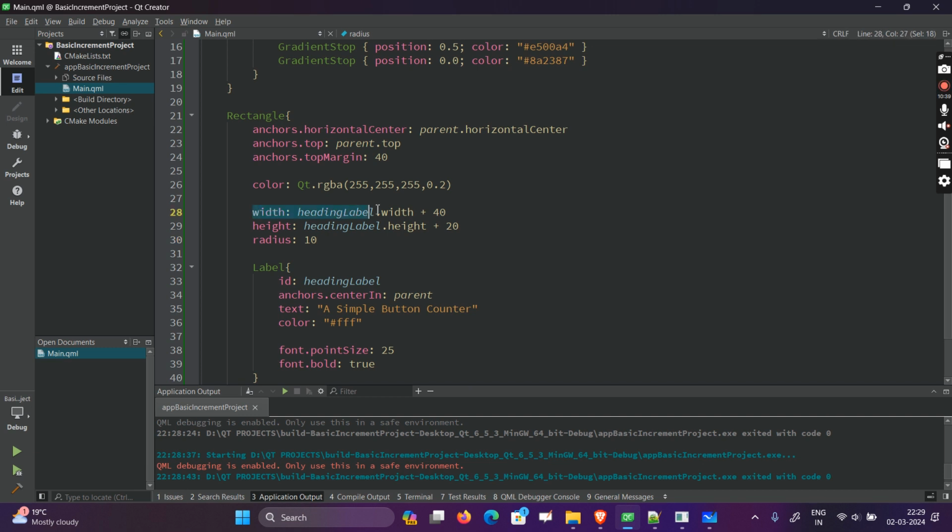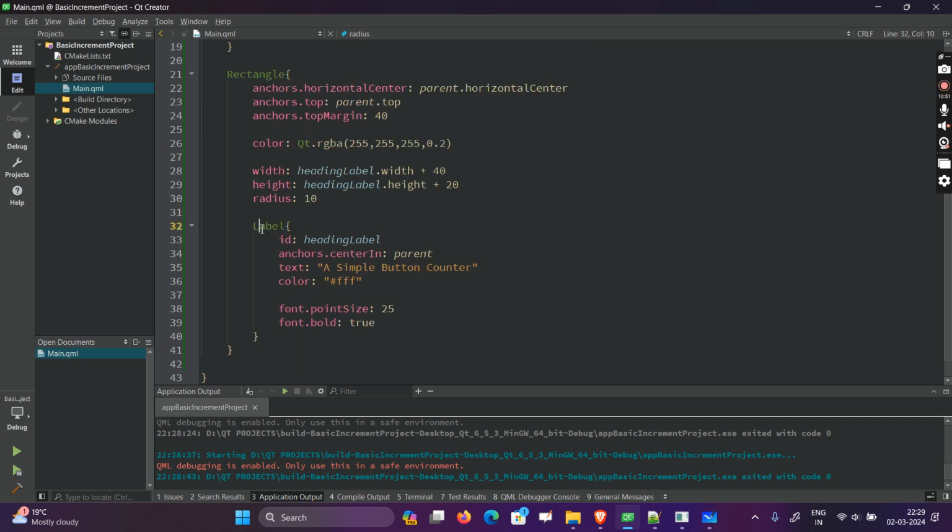Width is the width of the label plus 40, and the height of the rectangle is the height of this text label plus 20, and some radius. Now let's go back to this text. I hope this is simple. There is a text, there is a color. It's centered with respect to the rectangle. It has some size and it's bold.